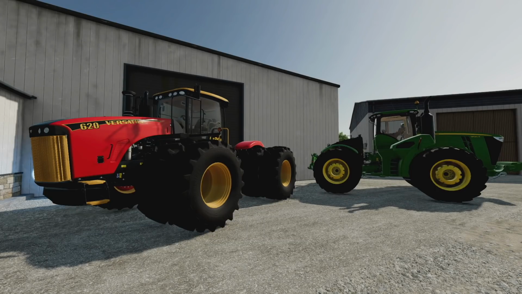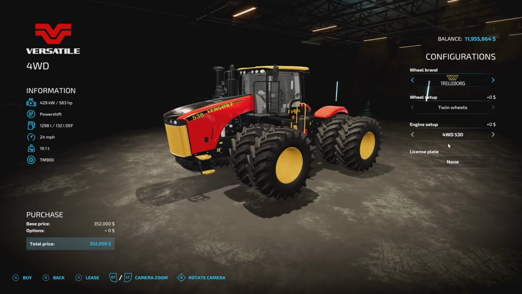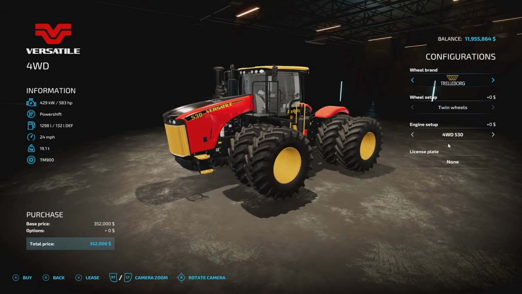Today we're going to be taking a look at the customization and sounds as well as the interiors and exteriors for all of the large tractors coming with Farm Sim 22. So let's check them out. Normally we would start at the beginning with the list, but we're not doing that today. We're starting with the biggest tractor that we're getting, the Versatile 4-wheel drive.